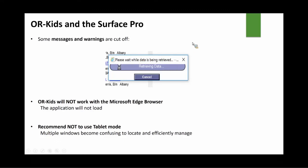And again, this is just a visual thing, doesn't impact your ability to do work. No need to submit a ticket. I want to reiterate that ORCIDs will not work with that Microsoft Edge browser. We took that icon off for a reason. It will not even load. So just to be aware of that.